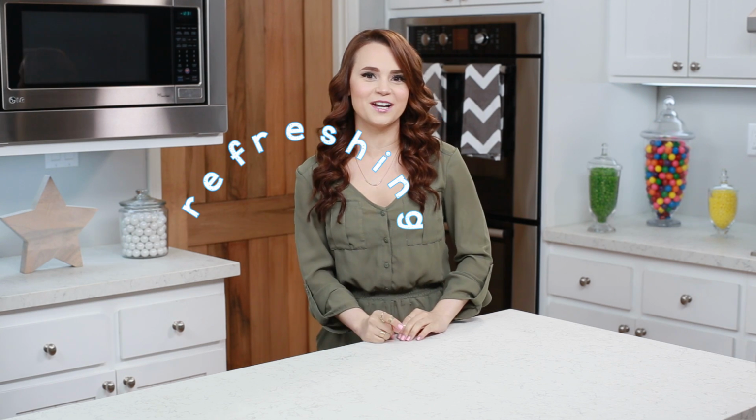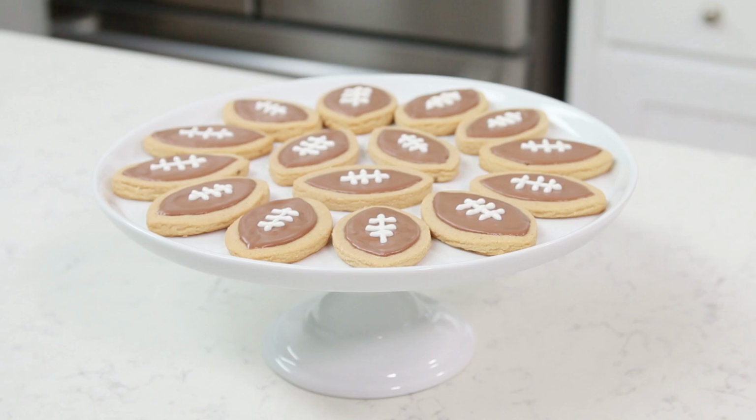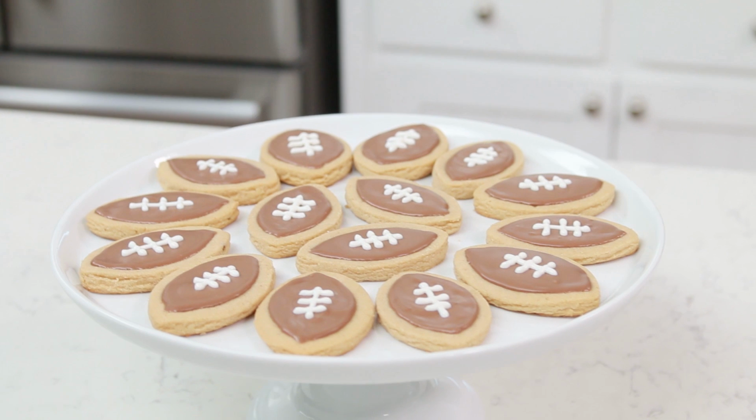I'm gonna be having some friends over this Sunday to celebrate, and I'm gonna be making some football themed treats today. We are gonna be making something sweet, savory, and refreshing. The first treat that I'm gonna be making are these peanut butter and chocolate football cookies.